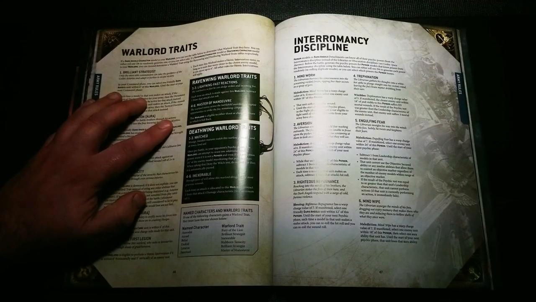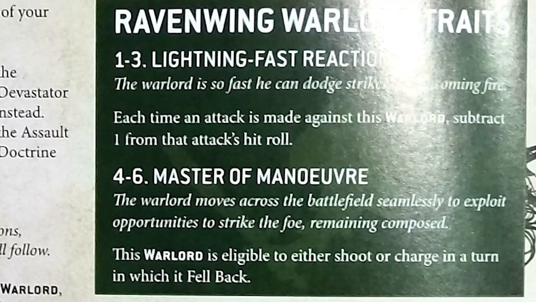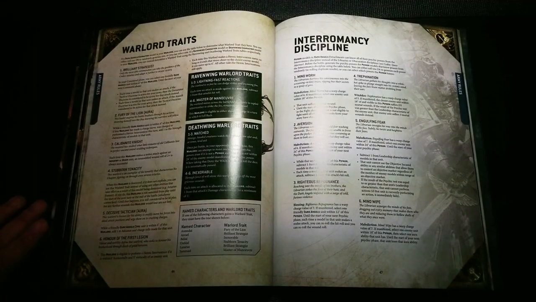And then Ravenwing warlord traits, 1 to 3 if you're rolling off, gets you Lightning-Fast Reactions. Each time an attack is made against this warlord, subtract 1 from that attack's hit roll. Kind of cool. And then 4 to 6, Master of Maneuver. This warlord is eligible to either shoot or charge in a turn in which it fell back. So, I mean, that's pretty strong if you get a really beefed up Ravenwing character going on that.